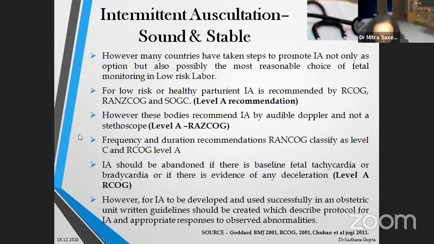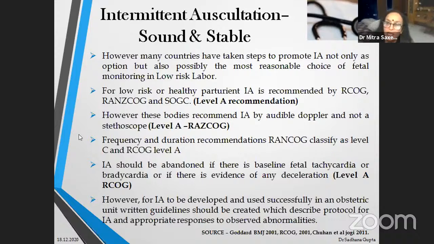Dr. Tamkin, please, can you add? It has to be every 30 minutes during the active phase of labor, and in the second stage, every 5 minutes for low risk. And for high risk, it has to be either CTG, or if you're doing it intermittently, every 15 minutes and continuous with the stethoscope during the second stage. And like Dr. Achla already said, it has to be before, during, and after a contraction. And of course, you have to keep the maternal pulse in mind as well.